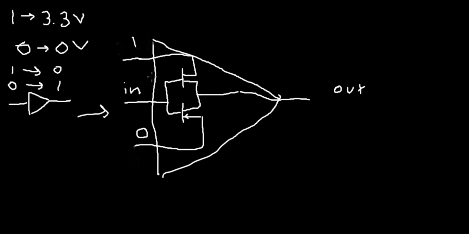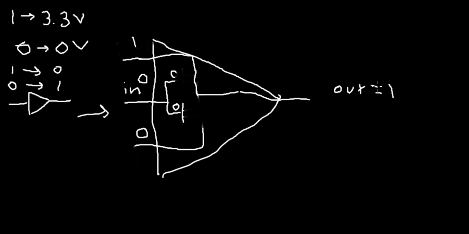What happens if we put in a 0? Well, you probably guessed that this bottom switch is going to turn off and this top one's going to turn on. So we can get rid of this. And this is going to turn on and just be a wire. So we put in a 0. Now this 1 is going to go through to the output. So we've now realized this condition here.